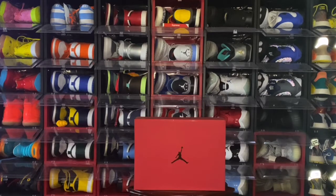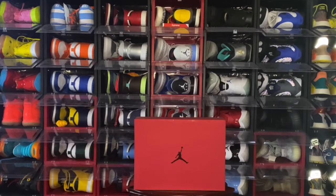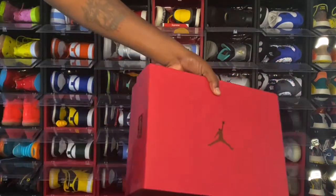Now today we're taking a look at another sneaker that I reached back and purchased. The sneaker came out a year or two ago, but I added it to my collection. I think I've had it here a month or two now. You see the box, it's like a maroon color box, gold Jordan Jumpman on the box. I'll give you a couple seconds to guess what it is. Most of my sneakerheads, if you're really into sneakers, you know what this possibly is. Gold Jordan Jumpman.